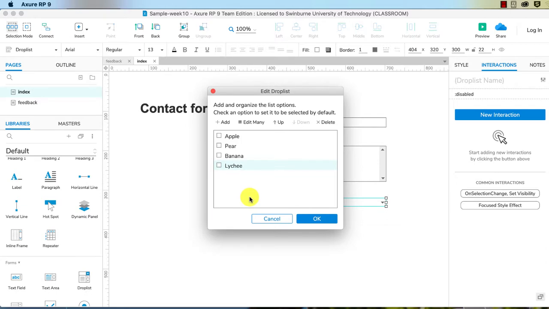Now, it makes sense when you make these drop-down lists that there is some sort of logic behind the list order. So it might be if you're doing months of the year, you want to do it in chronological order. If you're doing states, again, it might be alphabetical order. Anything to make it easy for a person to find the option they're looking for. And it's really good practice to get into this idea of an internal logic. So even where it does not matter what order these appear in, it's good to actually have, for instance, it in alphabetical order. So you can click on one of these and click on up and down to rearrange them.